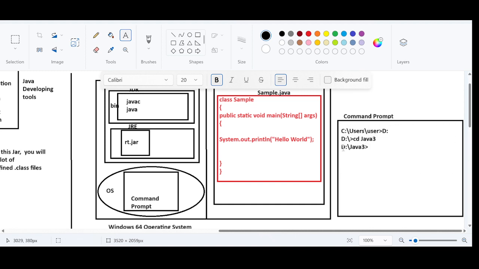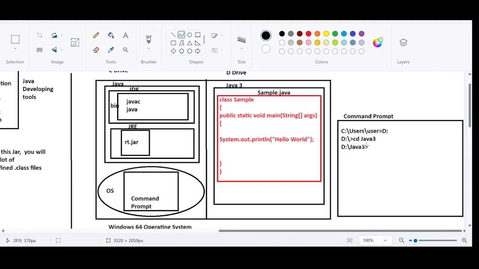Now the third line in the command prompt says that the control is directly pointing to this folder. The control has come inside the folder. The command prompt is pointing towards, let me take it in black, this direction directly.